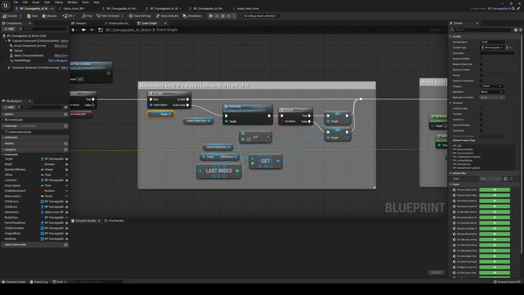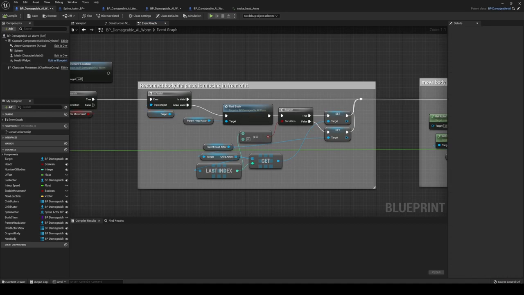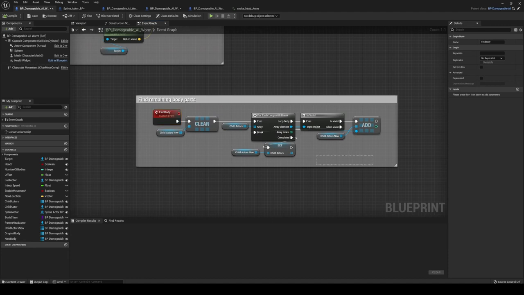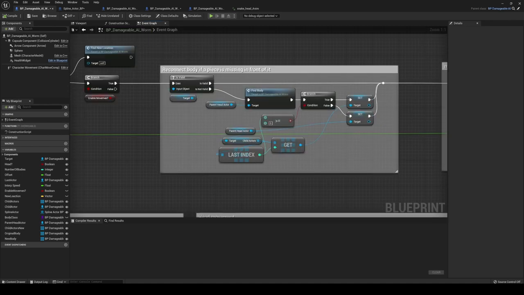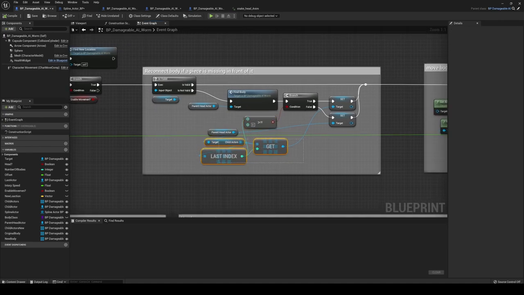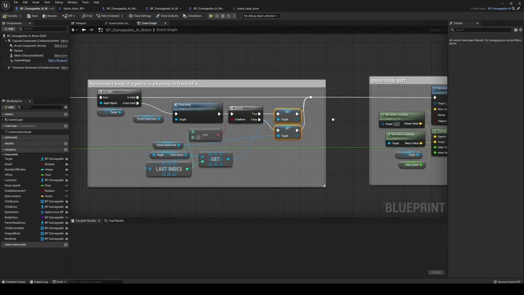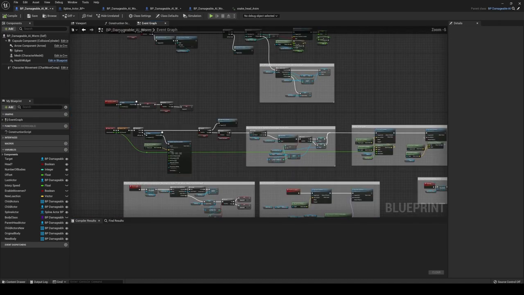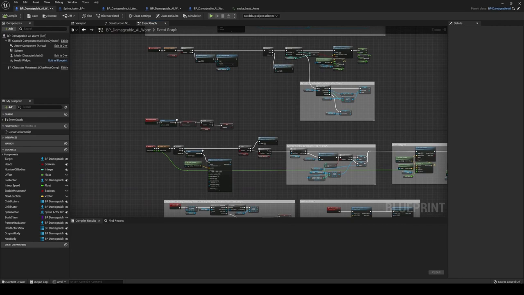If the target is missing, it asks the head actor to check which is the last connected segment in the hierarchy. So the head checks all the actors that were once connected to it, and when it finds one that is missing, it breaks the for loop and creates a new array which contains only the actors that are currently attached to the head. The detached segment then picks the last actor that is still attached to the head and sets it as its new target, and then it goes on to follow it. This is basically the main logic for the whole snake to work.